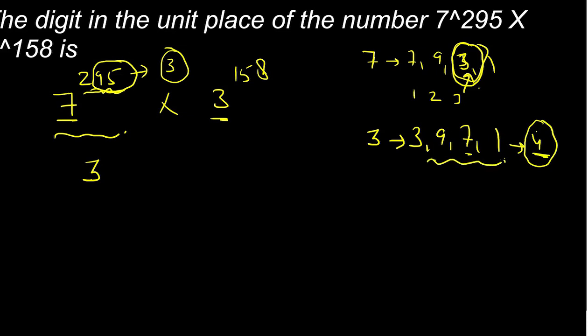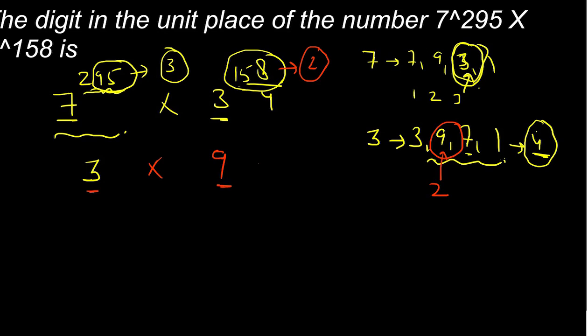So let's divide this power by 4 also. Again I'm doing the same thing. I'm just dividing the last 2 digits by 4. So what will be the remainder? The remainder is going to be 2, and if the remainder is 2, this number will end on 9. So this will end on 9. This will end on 3. This will end on 9. So the complete multiplication, 9 3s are 27, so the complete multiplication will end on 7. Okay, so you can also do this type of question.